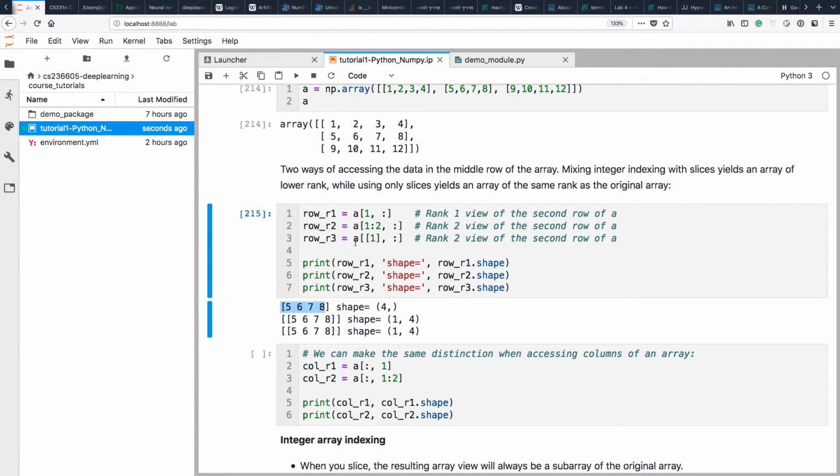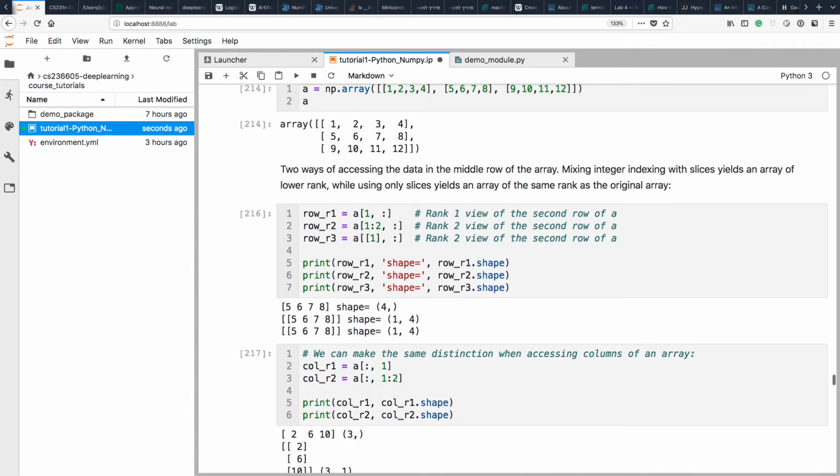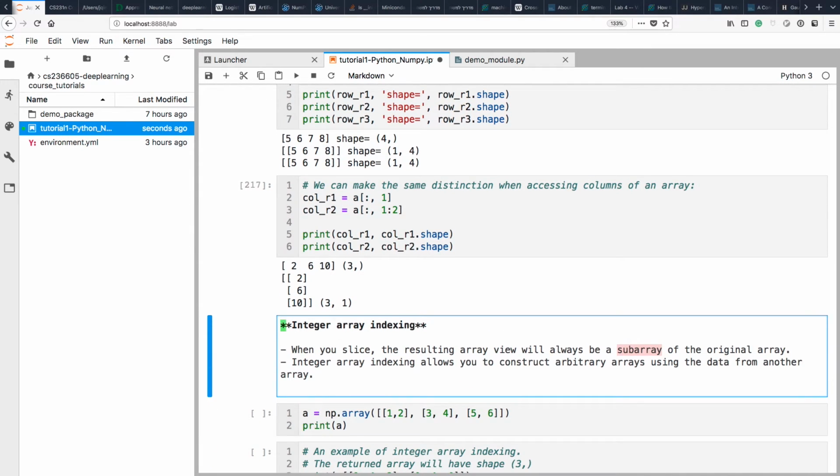Okay, so if I specify an integer for an index, I will get a lower rank. And if I specify a slice, then I will get the same rank 2. So you can see here, this is rank 1, this is 4, and this is a row. Okay, so it's a 1 by 4. So again, it's a little different from MATLAB, but it's useful.